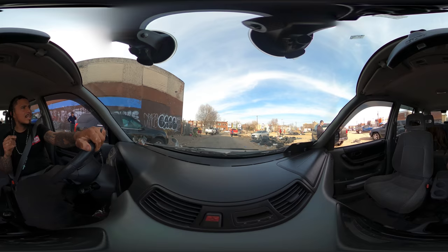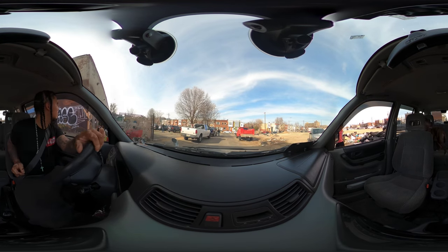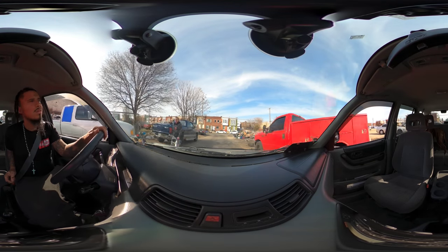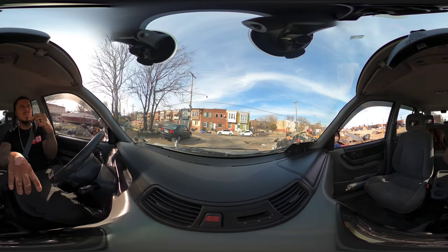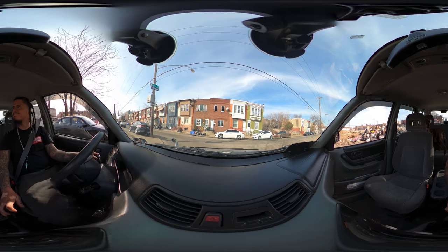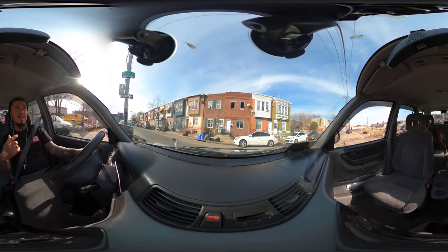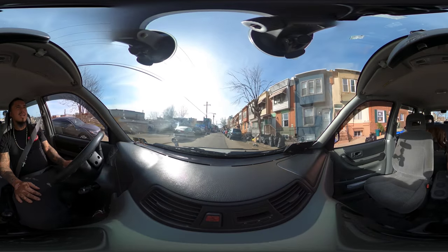There's a dude right here on my left — he nodded out. Oh, I got a needle pop. Say no to drugs. Damn, he's got the needle in his mouth — that's crazy. His arms were all poked up, he had scabs. So he'll buy it right up the block and then go right there and shoot it up. Crazy, right?